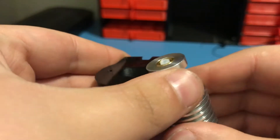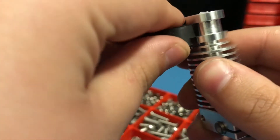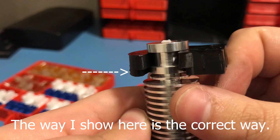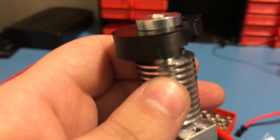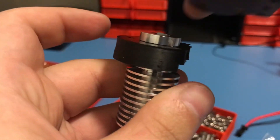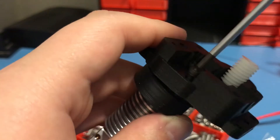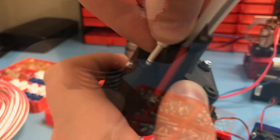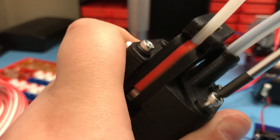Now mount your hotend to the part that we just removed. There is one thing you should pay attention to: as you can see there is this protrusion bit, but it's not supposed to look upwards from the hotend — it's supposed to look downwards, because that's the way it mounts to the extruder. Now that you have added your hotend, mount it back and screw the 3 screws we removed earlier, then mount this part to the rest of the extruder and screw the 4 screws we removed earlier.